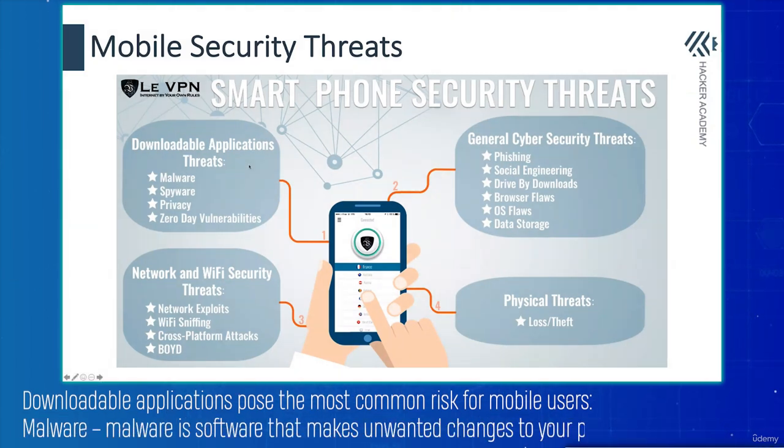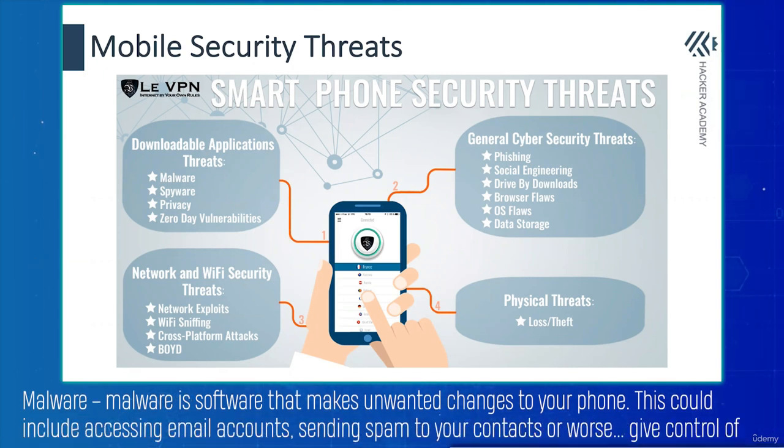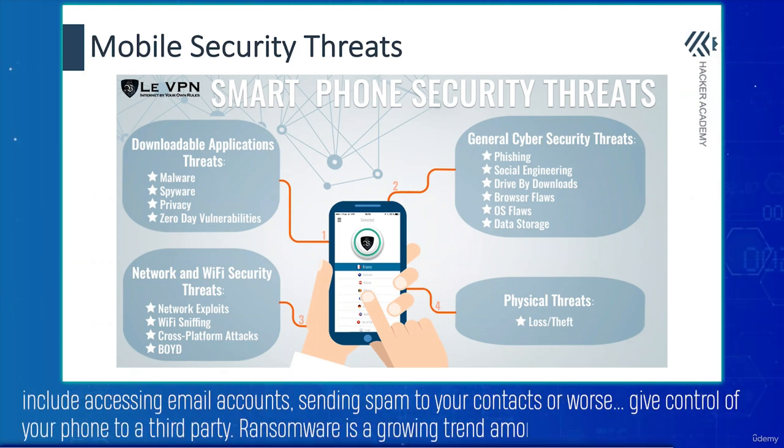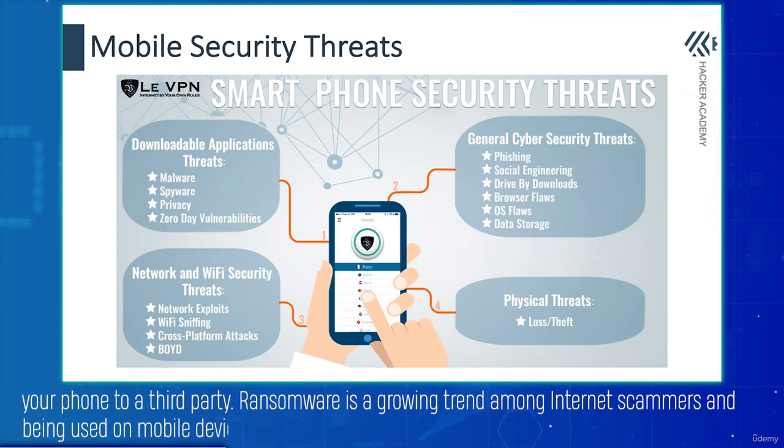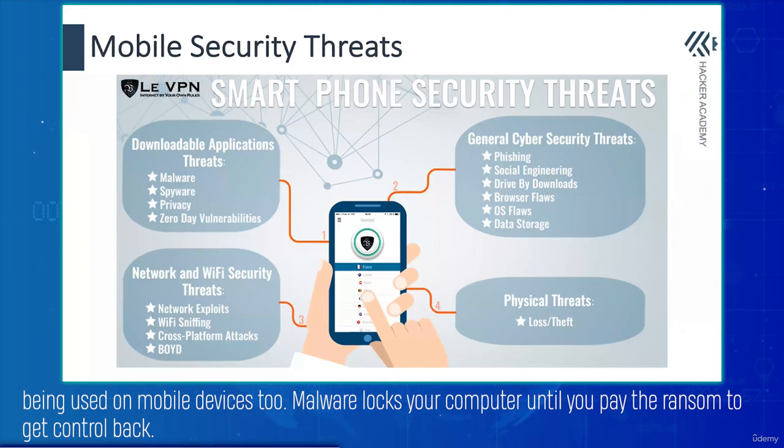Malware. Malware is software that makes unwanted changes to your phone. This could include accessing email accounts, sending spam to your contacts, or worse, giving control of your phone to a third party. Ransomware is a growing trend among internet scammers and is being used on mobile devices too. Malware locks your computer until you pay the ransom to get control back.